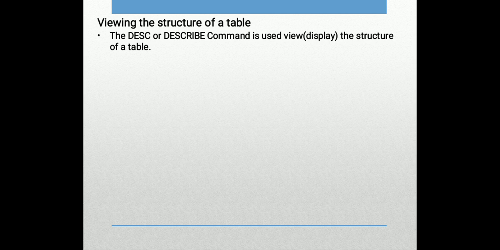And next is how to view the structure of a table. To view the structure of a table, the describe command, or DESC, is used to display the structure definition of a table. The syntax is describe space table name, or DESC space table name. These two are used to describe, view, or display the structure of the table.